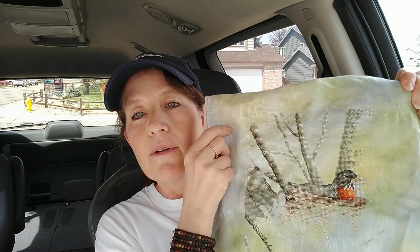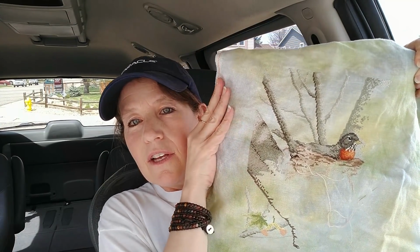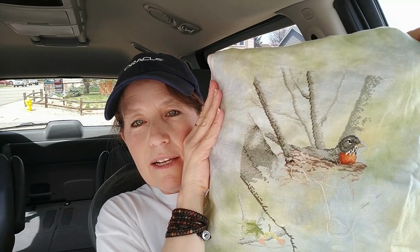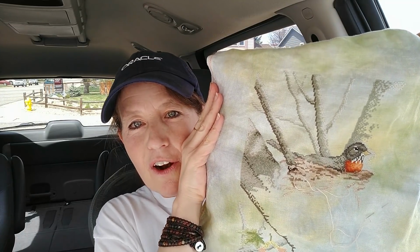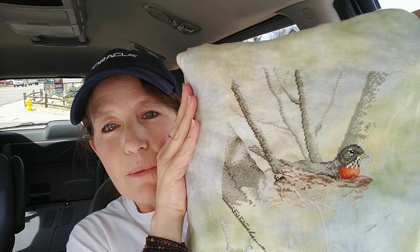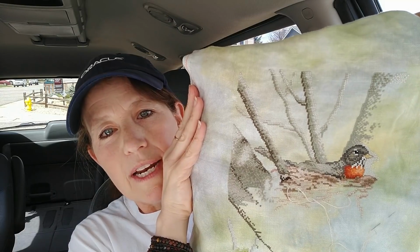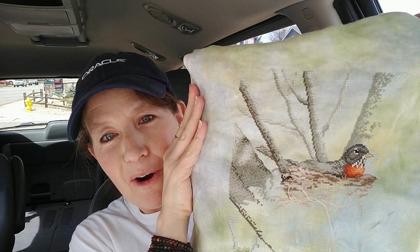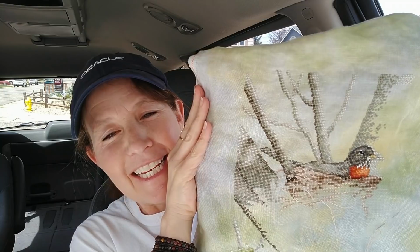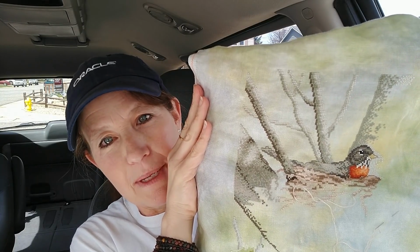Here is where I'm at now on this. Oh, goes way back there. Okay, so I've got a lot done on this so far, and yes, I love this one. But one of my rules that I always try to follow is save the best parts of the pattern for the end, and I didn't do that in this one. I went right in for that robin. I went right in for the good bit and stitched that.